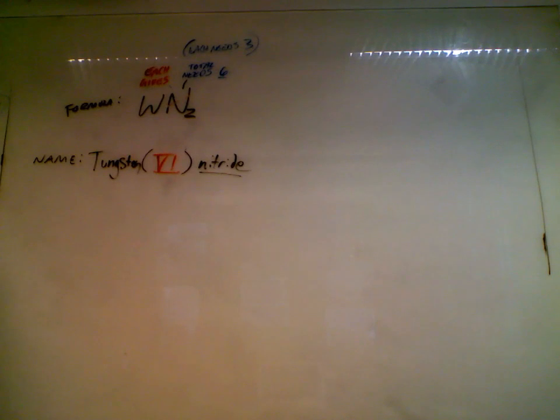Just a really quick question having to do with naming. When we go from name to formula, or formula to name, when is it one of those polyatomic ions? And I forgot, is it metal, not metal? Polyatomic ions? I'm really confused right now. Let's just go through polyatomic ions when we get there. Let's talk about types of bonds right now.